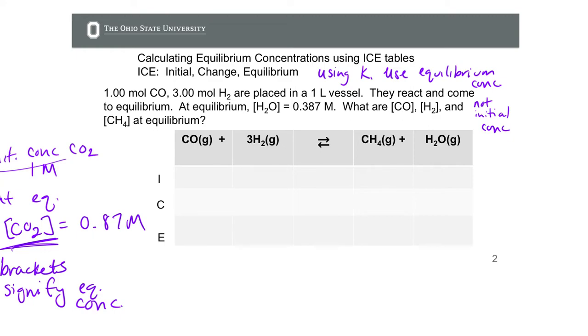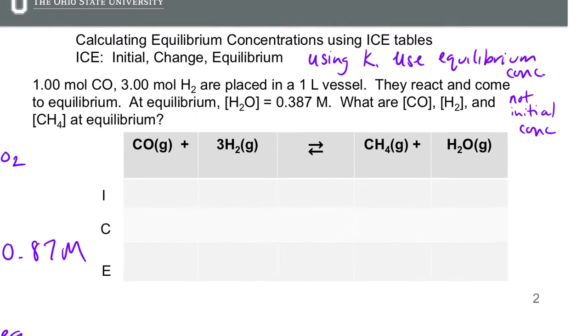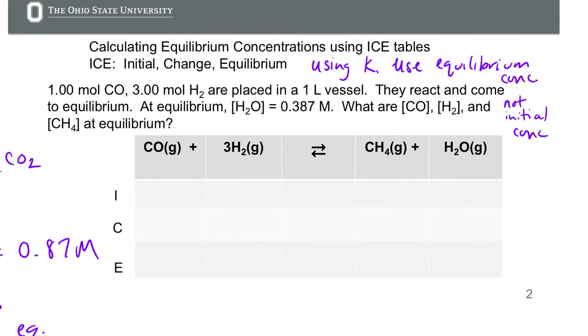Okay, so in order to solve for equilibrium concentrations, we're going to use the approach called the ICE table, where we have an initial concentration, that's the I, we have a change in concentration, that's the C, and then we have our equilibrium concentrations, that's the E. Each one of those, ICE, is going to be a line in this table that we're making. And our goal is often to find equilibrium concentrations or to find the equilibrium constant. Okay.